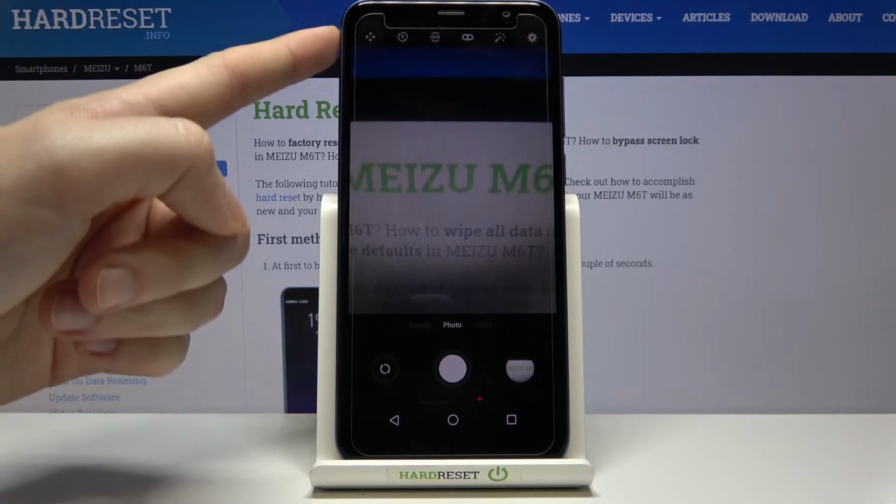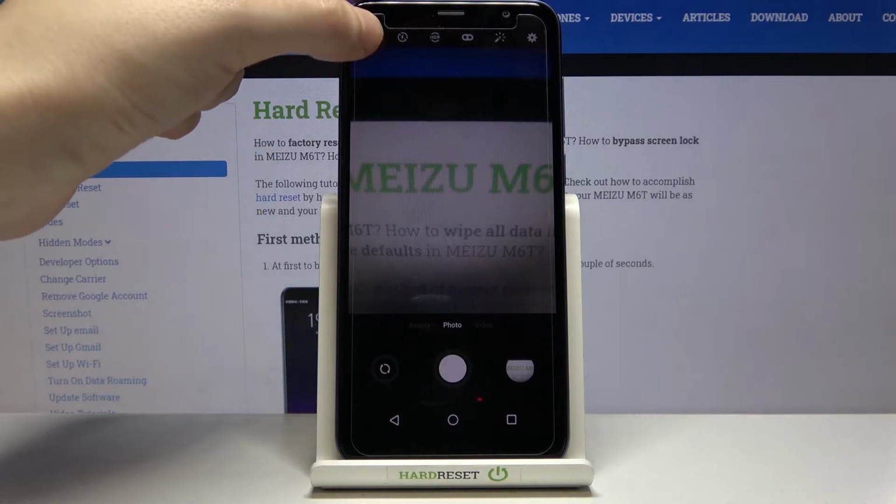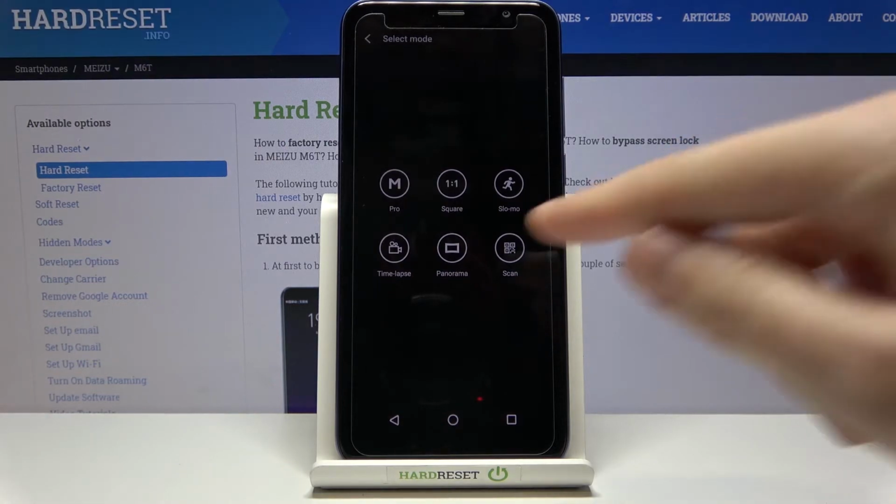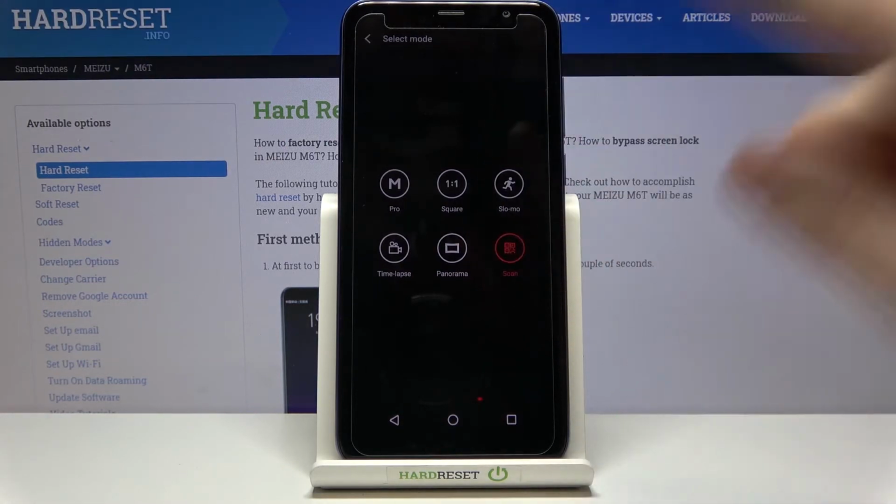From here let's go to the left corner to this button. When we tap on it, we get access to the list of modes of this camera. One of these is the scan mode, so let's pick it.